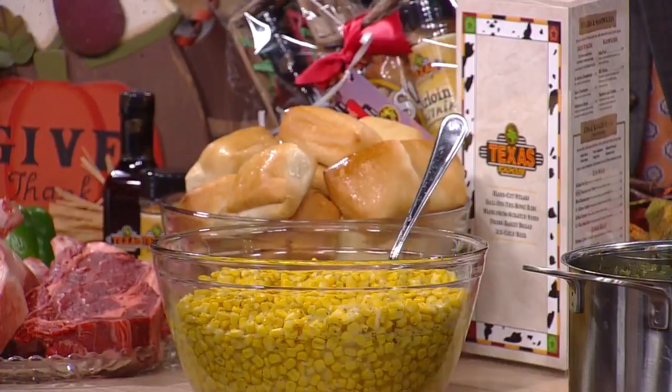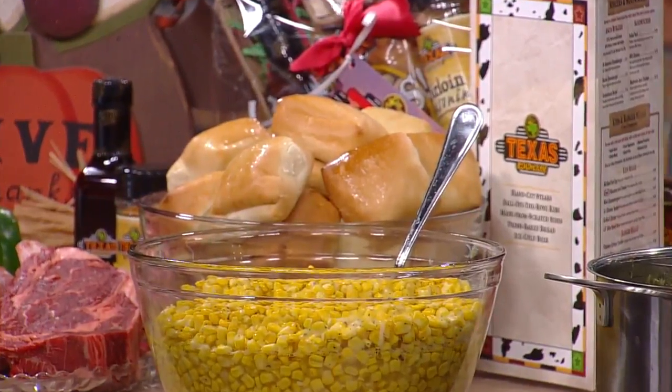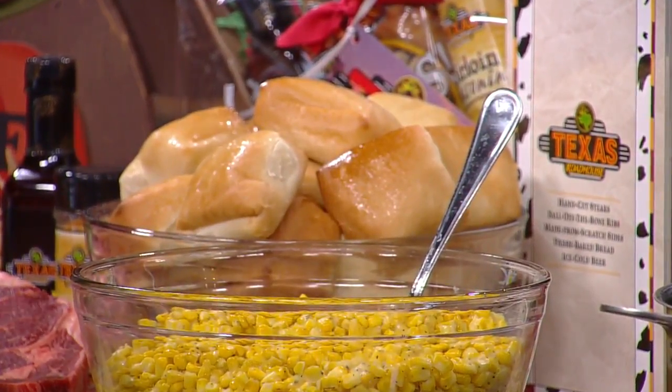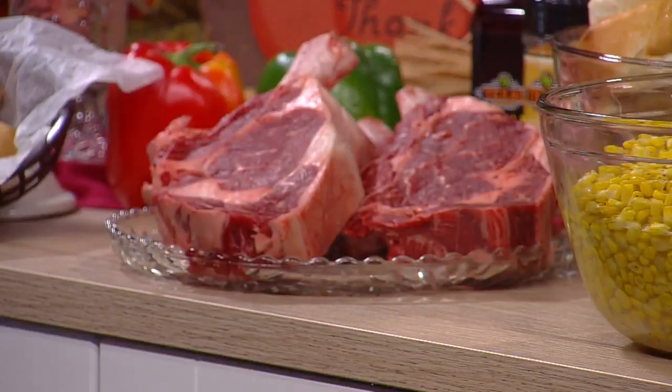Can I ask you a question about the rolls? Do they just naturally glisten like that, or is it some sort of TV magic situation? Nice little butter on top — it's pretty simple. Nothing wrong with that. You are Texas Roadhouse. You do still have turkey at your own house on Thanksgiving, right? We do. We actually don't have turkey on our menu — we're doing it special for you guys today. But that's some of our hand-cut steaks, our bone-in ribeyes over there. We have great prime ribs, some chicken, all sorts of different meat options.